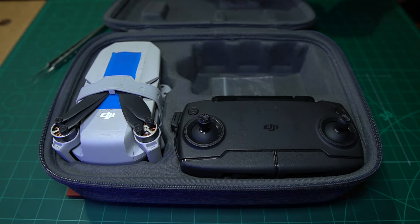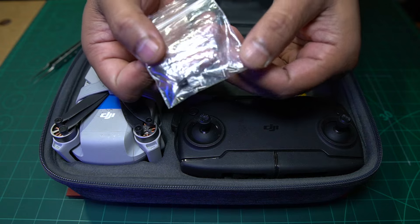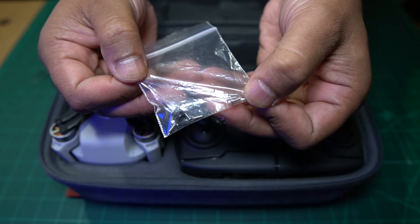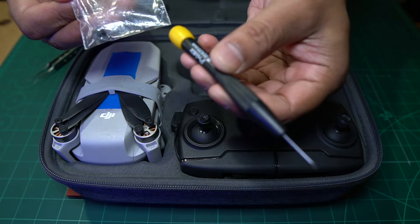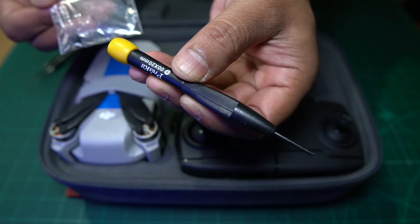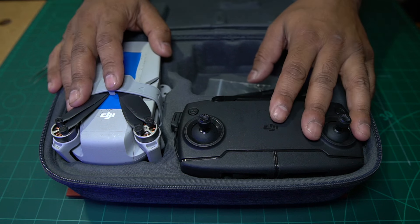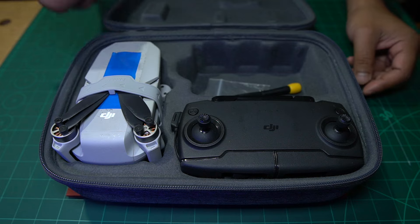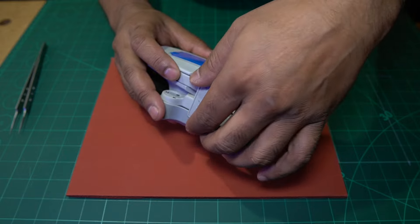That's all we've got to go by at the moment. Have a look here - there's a bag here with six little screws inside, so I assume somebody has tried to open this before. And there is also, conveniently, a nice little screwdriver here as well. So we'll put these two aside for now, and the first thing we're going to do is switch this on and observe, and see what the problem is.